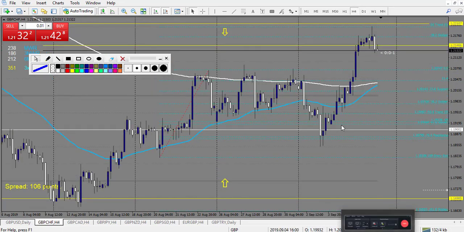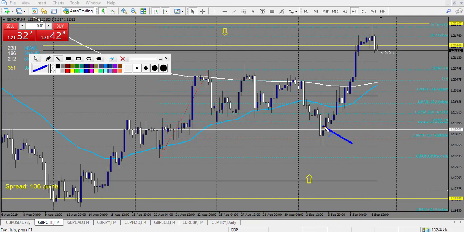GBP CHF, we have a very nice opportunity, but it was on Friday evening. It made a dodgy one, not a pin bar. I would not have taken this one. It's not a good enough pattern to take it. But the level works, that's what is nice to watch. So on Friday night, it made a nice pin bar on this one, and I believe it will go down for a while. But weekend plus NFP, we avoided it, so I don't count it.